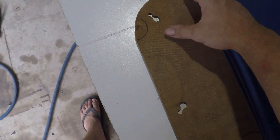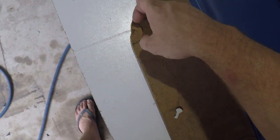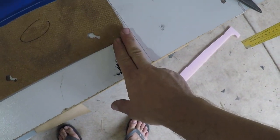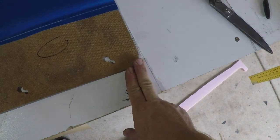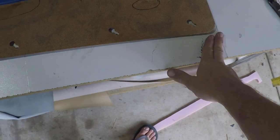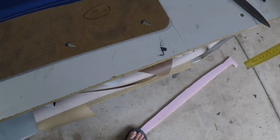This one here is going to require a lot of the triangles cut out and notched out around here. And on this corner, it's going to require the same thing. So once I get to that stage on this side, I might show you more closely.